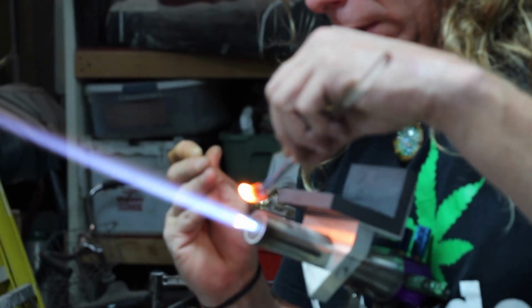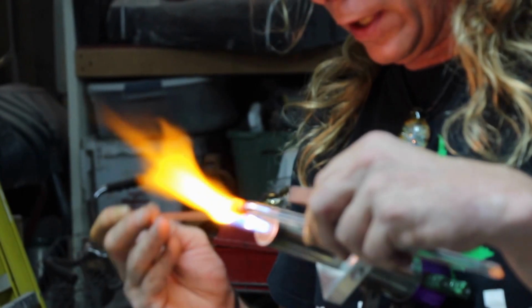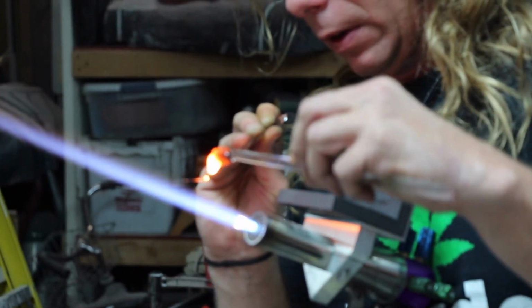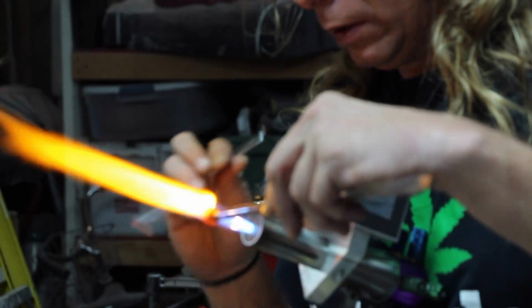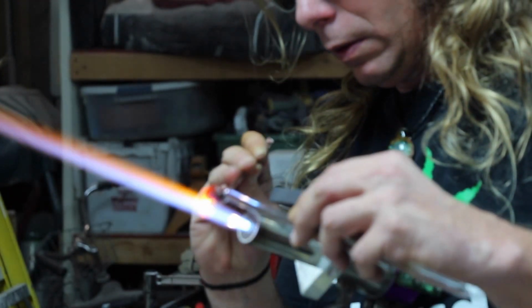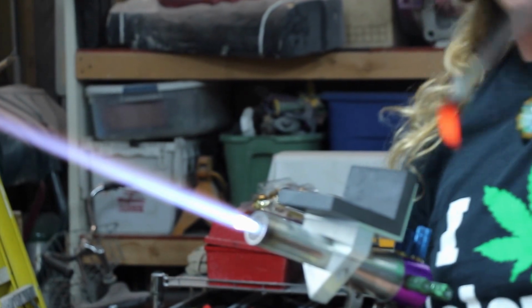Trying to get a nice claw point on here. Stuff's so tough. It looks like it's soft on the outside, but it really retains its hardness. It doesn't melt very quickly. That's going to look good. It makes drawing your point out as you normally would a little more difficult. But that looks pretty good right there.